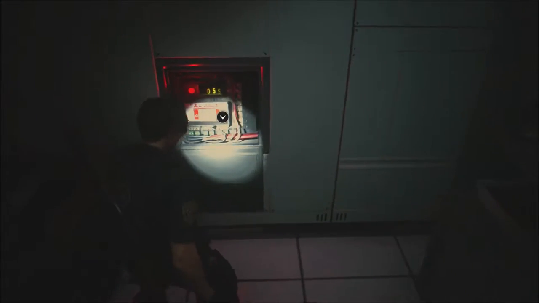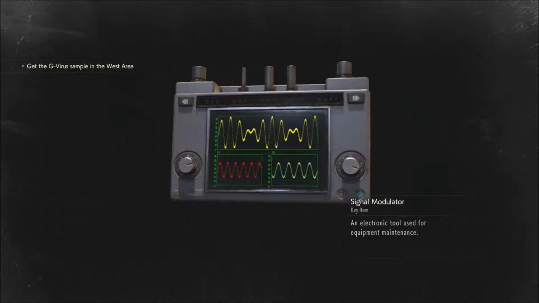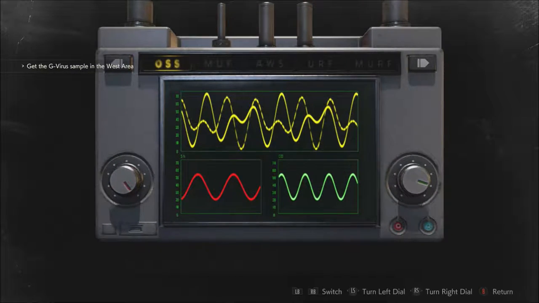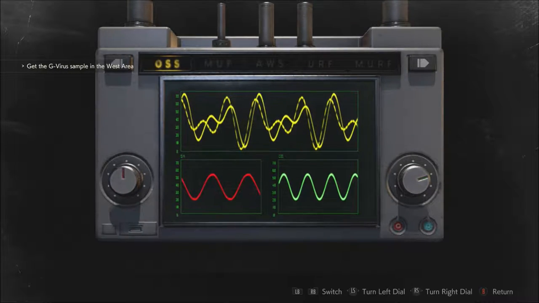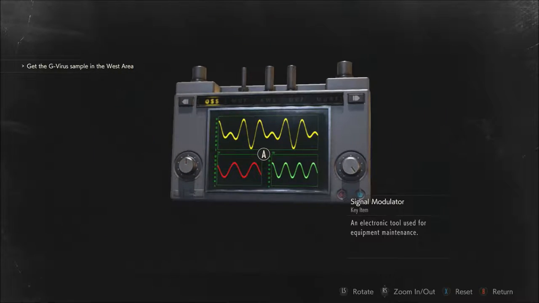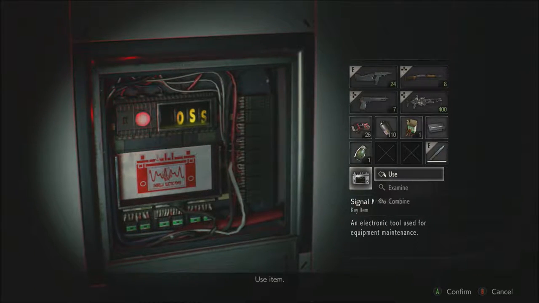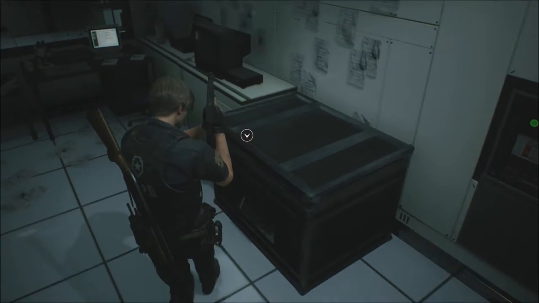Alright, cool. And just make sure this is set for us. Okay. Let me do that. There we go. Perfect. And then we put in us. Beautiful. And now we have power. Perfect.